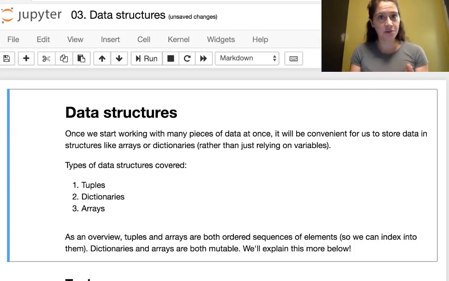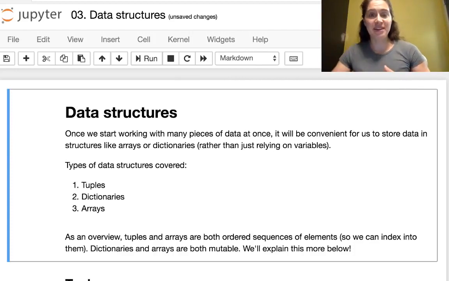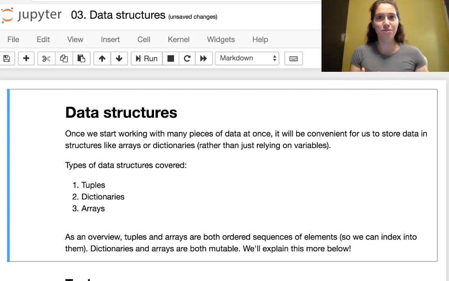So once you've created a tuple, you can't update it. And otherwise, tuples are ordered collections of elements. Arrays, like tuples, are ordered collections of elements. So you can look up inside of an array and say, like, what's my fifth element? The same way that you can, inside of a tuple, say, what's my fifth element or what's my first element. But an array, unlike a tuple, is mutable. So we can update an array after we've created it. We can add things to it, we can remove them, we can change out some elements for other elements.